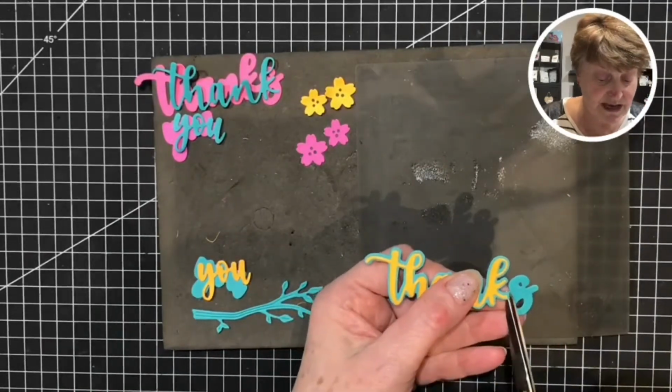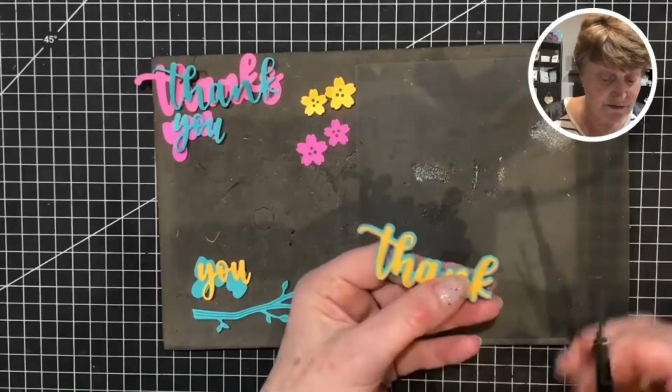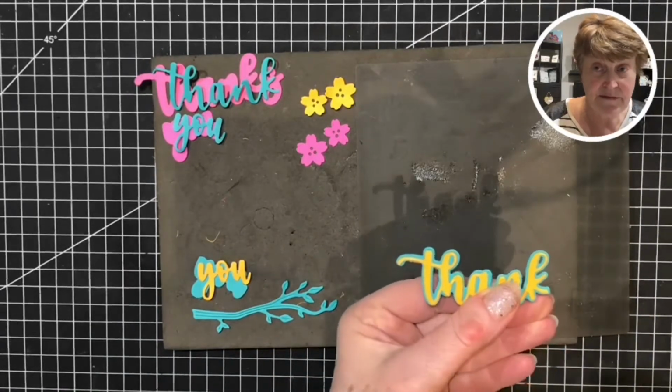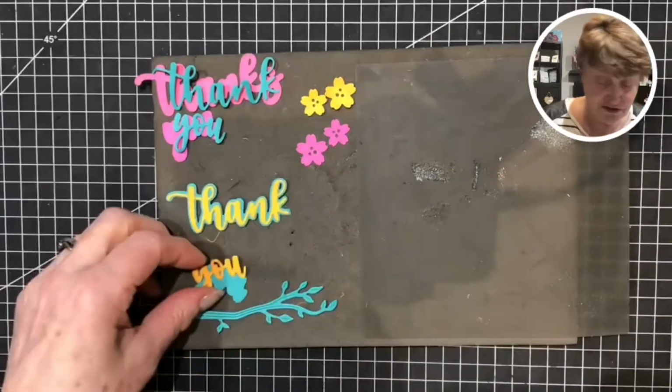So I'm just going to do the same and just snip this off at the end. So I'll snip off the S, and if you want to round those corners you can just take the edges off those because everything else is flowing nice and smoothly. Okay, so that's just taken that one out. So that one's finished and ready to go. And I'll do the same with the others.